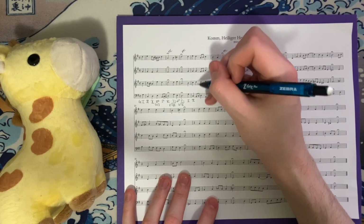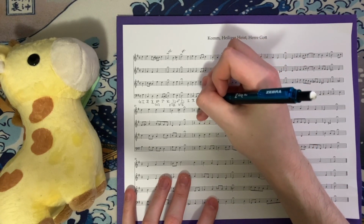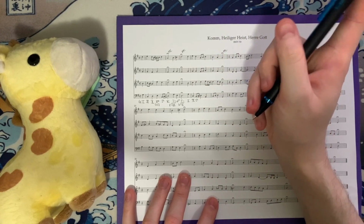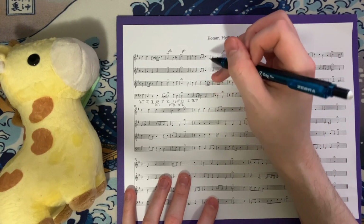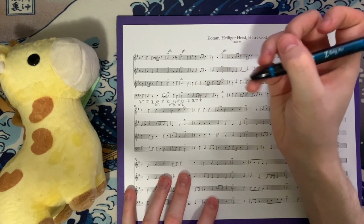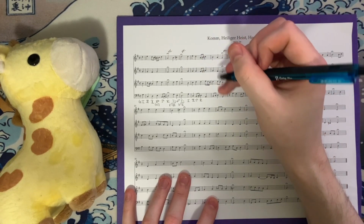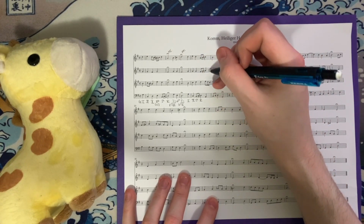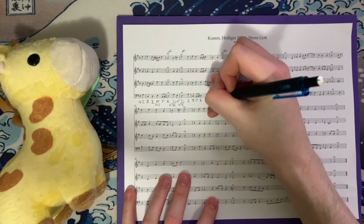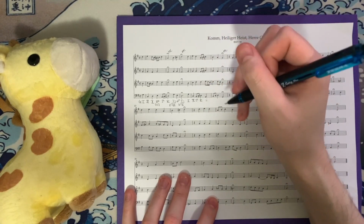We then have B, D, G, and D. That is a tonic triad in first inversion, 1-6, passing tone in the bass, and then we have D, D, F sharp, and A. That is a D major triad in root position. We have some passing tones in the upper voices as well. We then have A, E, A, and C, and we can call that a 2 chord. However, something that we can analyze between this 5 and 2 is actually a passing 1 chord.